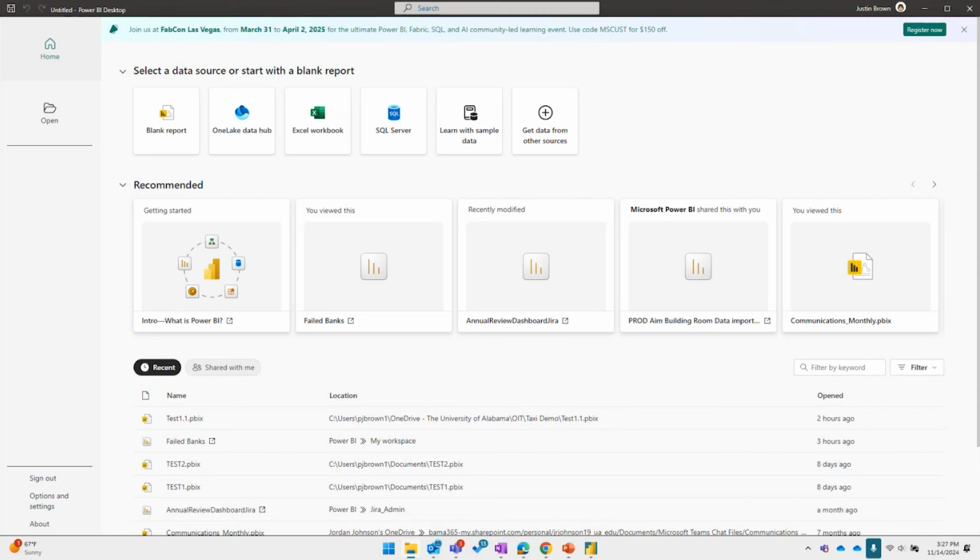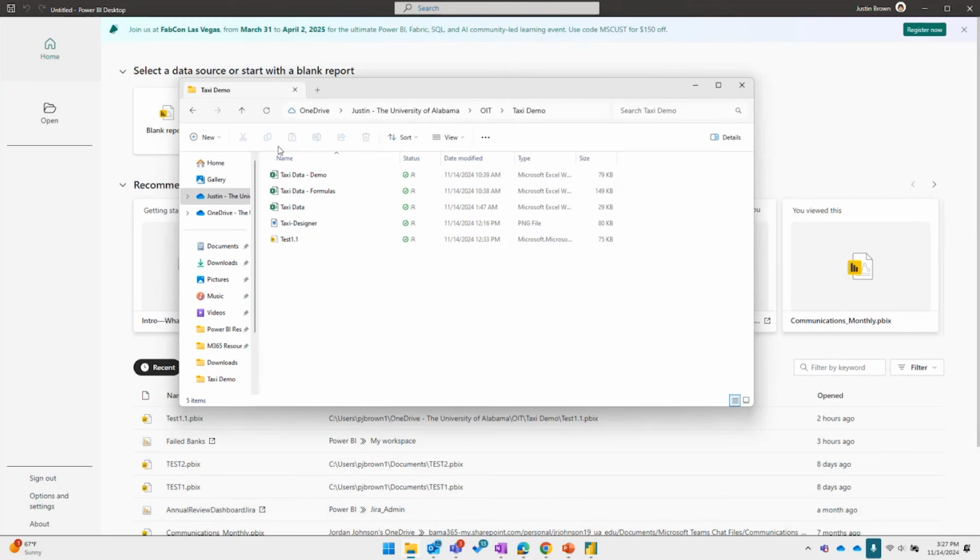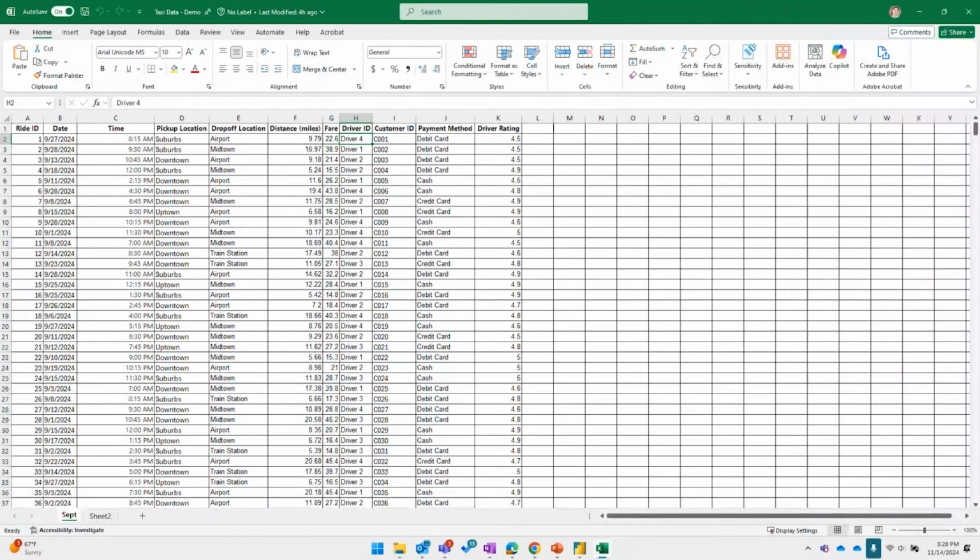Let's see here. Go to my fancy folder called Taxi Demo. And we're going to look at this demo data. So here's our data, right?